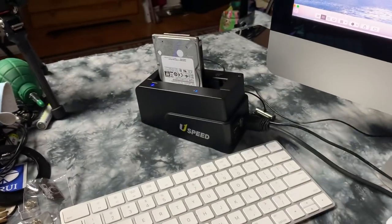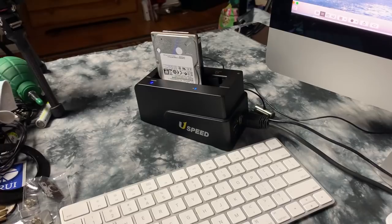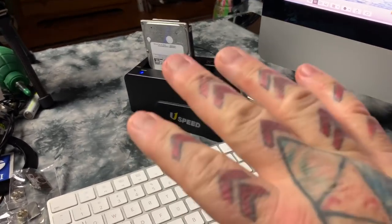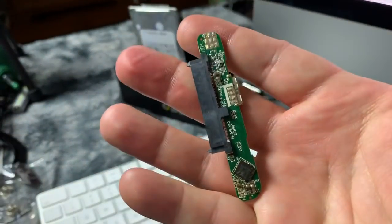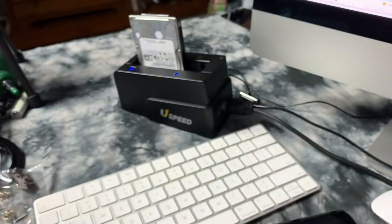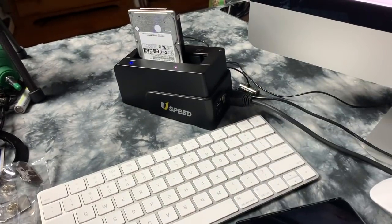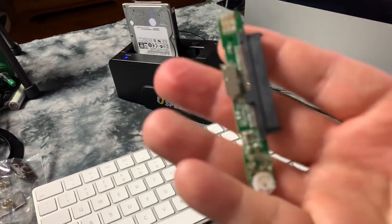Actually, countless, endless thousands of hard drives, people bemoan, they think they're dead. They're not dead at all. It's just this little piece of crap that failed, and they think their hard drive died, but it didn't. But if it just stops working, no noise, no nothing, it's SATA bridge failure.